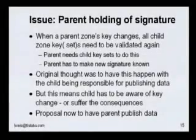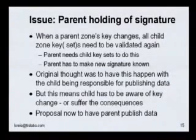Issues. I think we should start the issues. One of the big issues now is when you have a zone and you sign the zone with a public-private key pair, your public key has to be signed by ostensibly the parent, so that if I'm building a secure tree, I can see from the parent that you are the legal owner of that zone. The issue that we have here is, where does that proof of ownership reside? That proof of ownership is actually a signature record. The parent takes your key, signs it, puts the signature in a SIG-RR, and places it in the DNS.